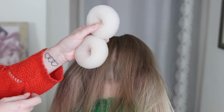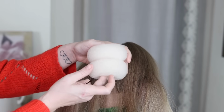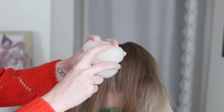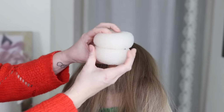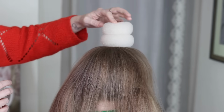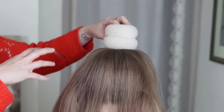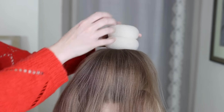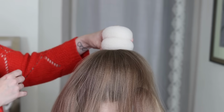So you could use socks to do this, you could use half a bottle, but I've decided to use two little donuts like that. And I'm just going to join them together by pushing a grip in. You're then going to place this. Now remember, wherever you place this is where Cindy Lou's weird little thing that comes out of the head is going to be. So try not to place it there. Try and make sure it is bang on the top of the head.